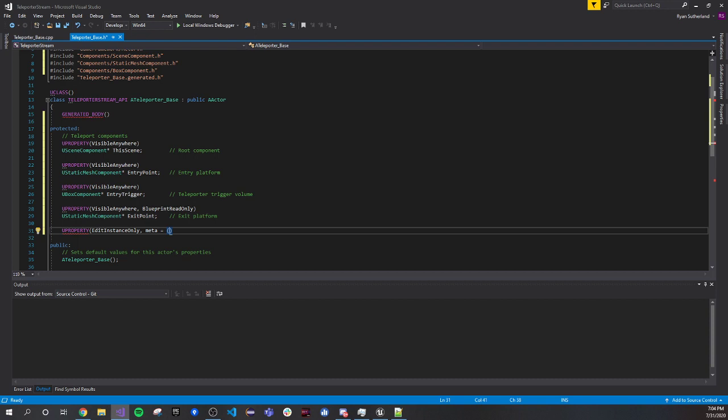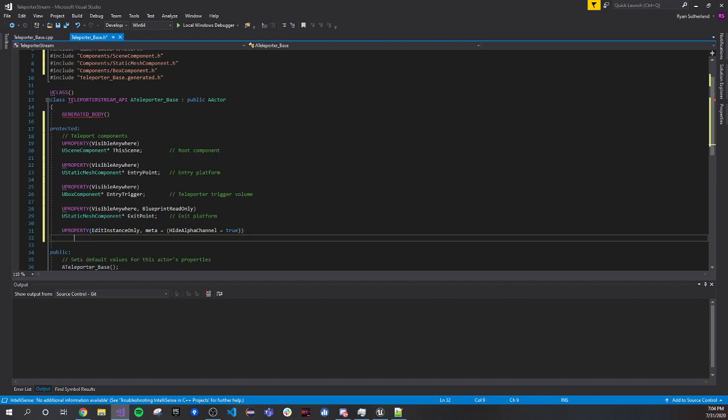I can't really explain it very well, but what we're going to be doing is creating a linear color, but I don't want to deal with the alpha channel, so we're going to hide the alpha channel. And this is going to be an FLinearColor, and we're going to call this entry color.